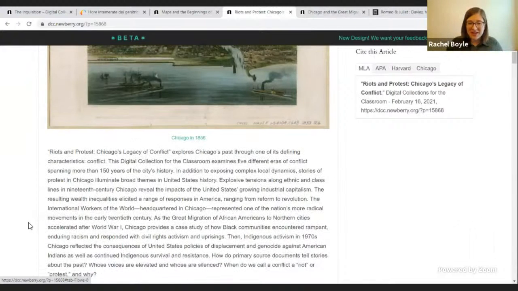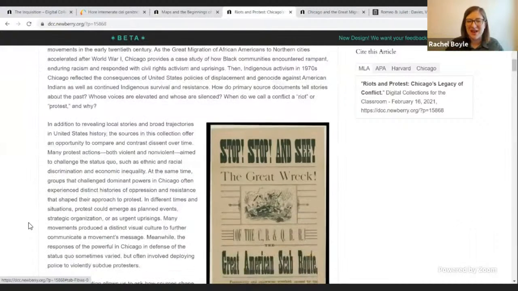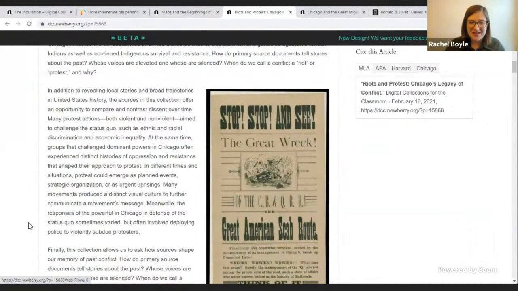So I'm sure that every collection has its own origin story, but I share this background because in my experience, these collections are the product of a deep familiarity, both with the Newberry collections and a broader story, in my case, a historical story or topic.